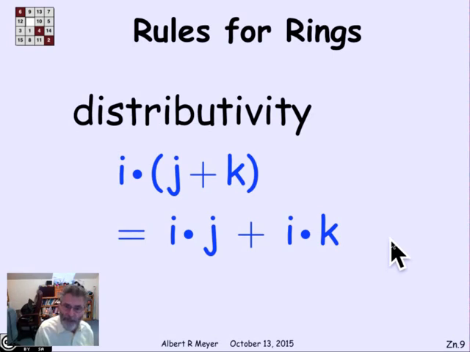Now, notice that we didn't have cancellation. And I'll say more about that in a minute. That was the one axiom that appeared for plus that did not appear for times. The key final axiom of the eight that characterize rings is the one that connects times and plus, called distributivity, which again, a very familiar fact from integers and polynomials and other rings that you're used to working with without knowing that they were rings, is i times (j plus k) is equal to ij plus ik. And it's easy enough to check from the definitions that every one of these ring axioms is satisfied by Z_n.